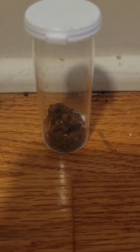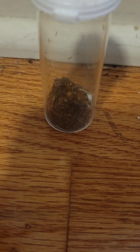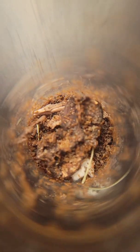In today's video, we will be looking at my brand new colony. As you can see, they are in a little capsule right now, and there is the colony right here. I believe they are Solenopsis species. They could be something else.